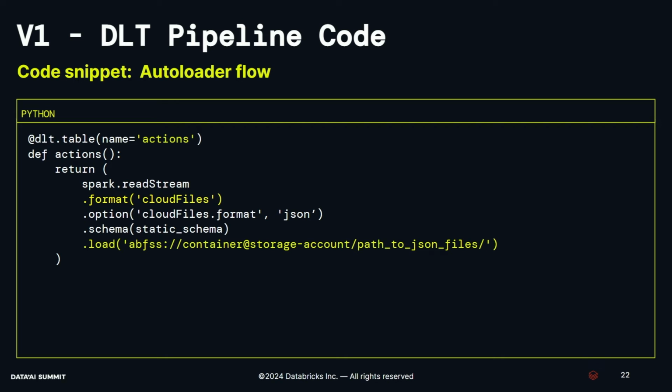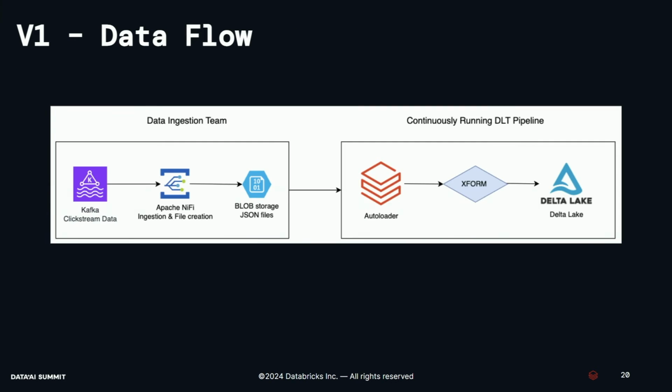So it's watching this path and waiting for files to arrive. It's taking care of all the checkpointing. It knows which files are new, which ones are old, which ones have been loaded, which ones have not. All of that checkpointing and exactly once delivery happens behind the scenes, and it's handled for you. That load path was specifically this blob storage path right here, just pointing out to a container in a storage account in Azure storage.